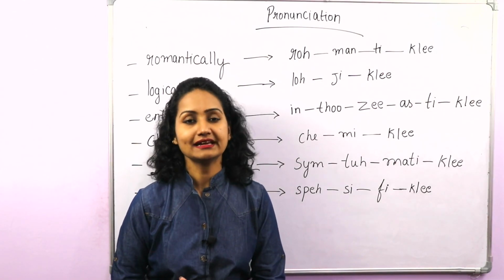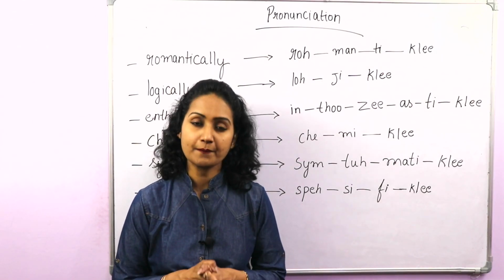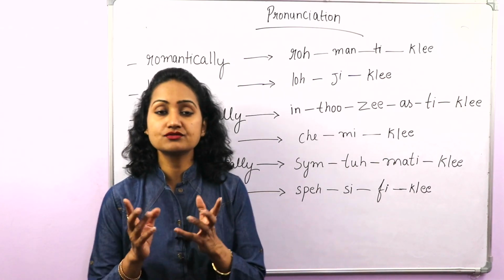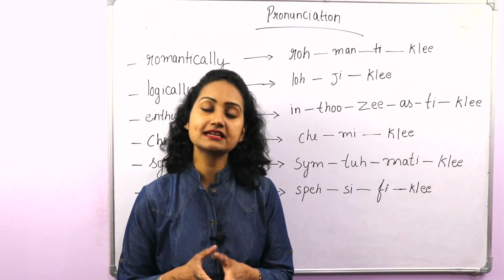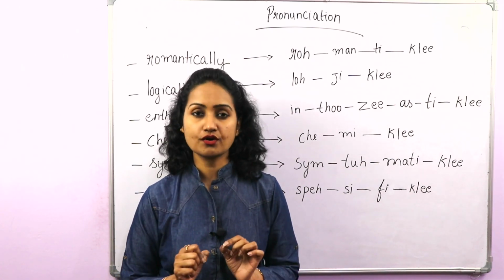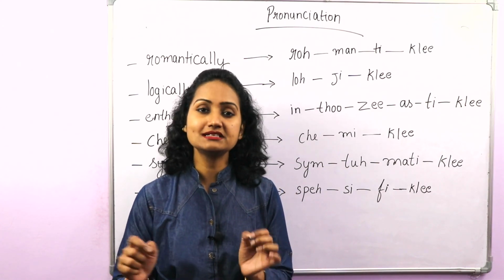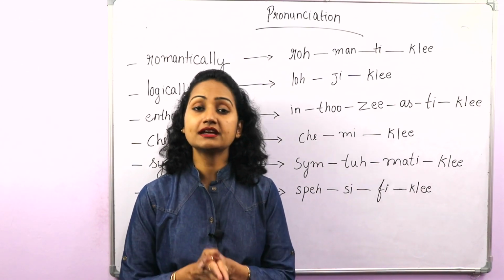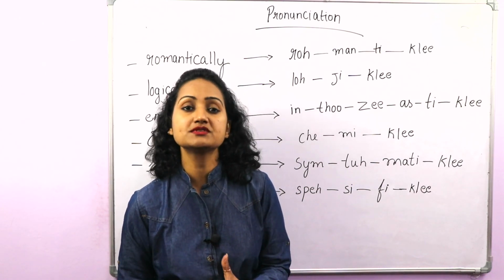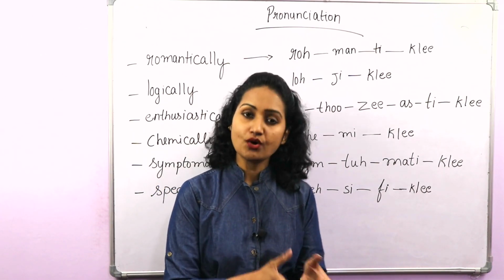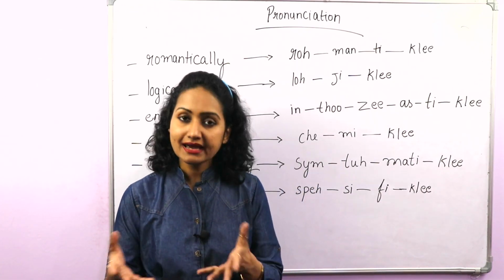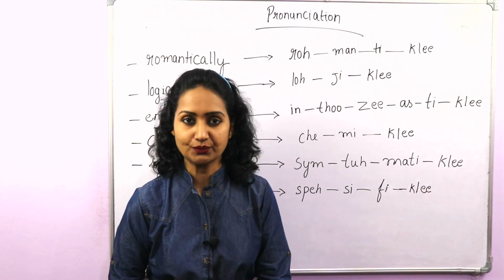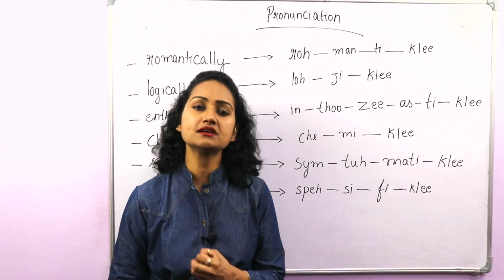Let's start with letter A. There are 26 letters but 44 sounds, because sometimes one letter can have 2, 3 or even 4 sounds. Let's take an example of E. The phonetic sound of this letter is E. M-E-T, met, P-E-T, pet, L-E-T, let. But there are other sounds also. For example, sometimes the sound of E is different. So this way, sometimes some letters have more than one sound, okay? That's why pronunciation can be a bit tricky.